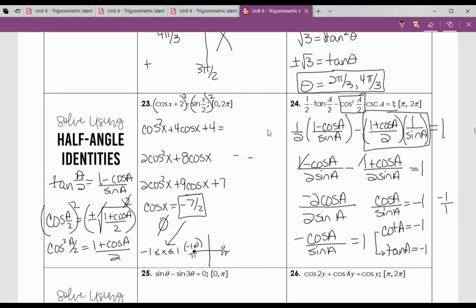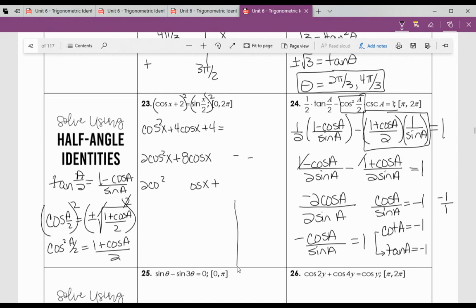So now I have to consider my interval, which is pi to 2 pi. So I am absolutely restricted. On my circle, I am restricted from pi to 2 pi, so nothing in the first or the second quadrant is fair game for this particular answer. Now, you have to remember tangent is positive here and it's negative here. So even though my restriction is from pi to 2 pi, I can't use the third quadrant either because I have a negative tangent value.